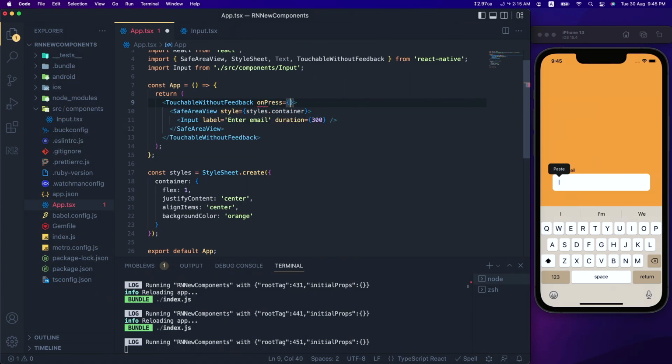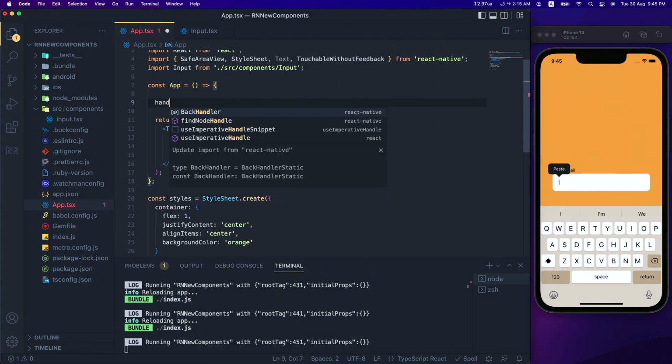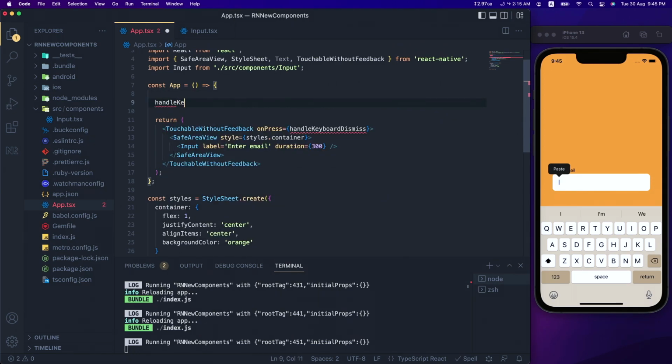Here we are. I'm going to use on press, and let's say keyboard dismiss. Let's add the function, and let's copy this.